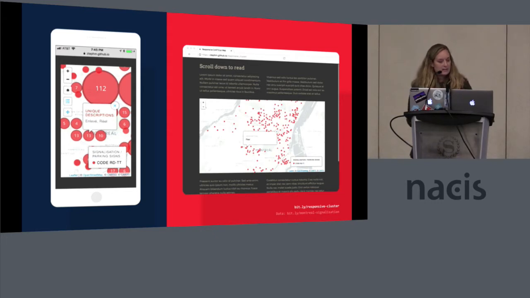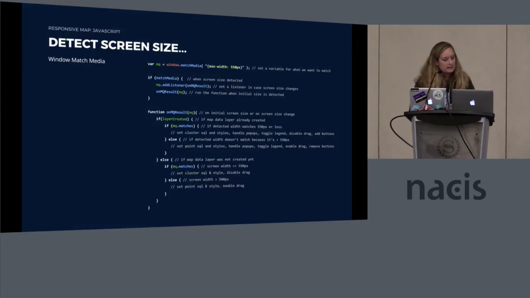And another part of that was that we had to display all of the unique sign descriptions that each cluster represents in a pop-up window. So like I said, this is a prototype and just one version of a solution, but the main thing that I want to show you is how you can change the map theme, since that's how we got around that interactivity issue. And the way we did it in this map was to use window functions. A window object represents a browser window that contains a document, like this map's HTML document, and it has methods that you can use to detect the browser window size and when it changes. You can use these with every major browser.